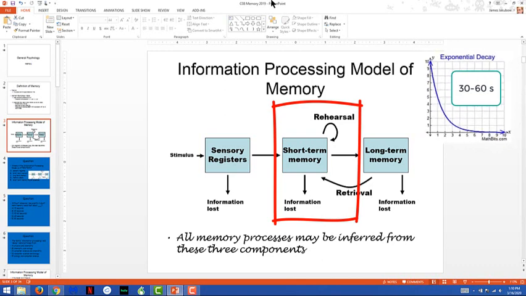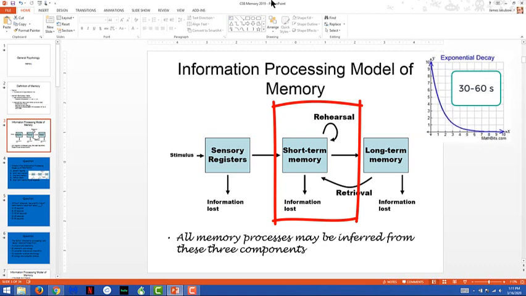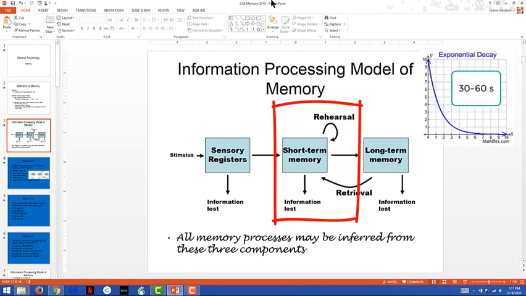We kind of even talked about this in the learning chapter about how you can use the three-term contingency, operant conditioning, to show how each person's response in a conversation is an antecedent to the next response from the other person, and those two three-term contingencies interleave each other. Now that we talk about that same process here in the memory system, that's exactly what is happening in a conversation with another human being.